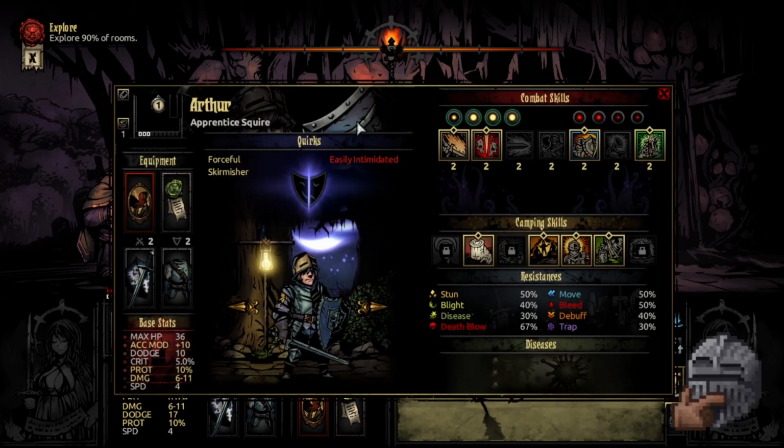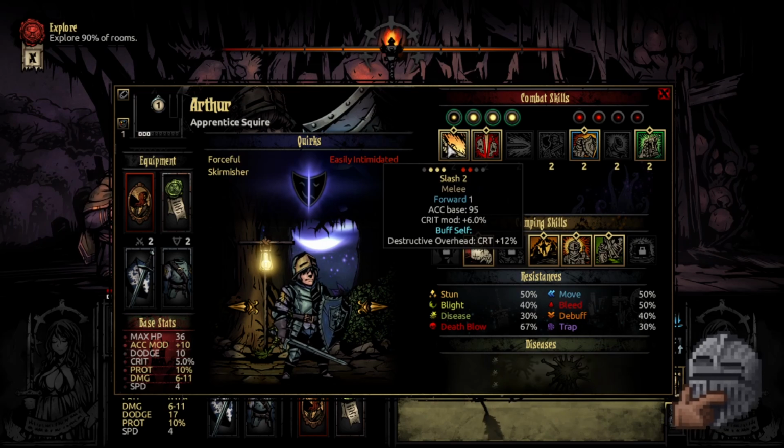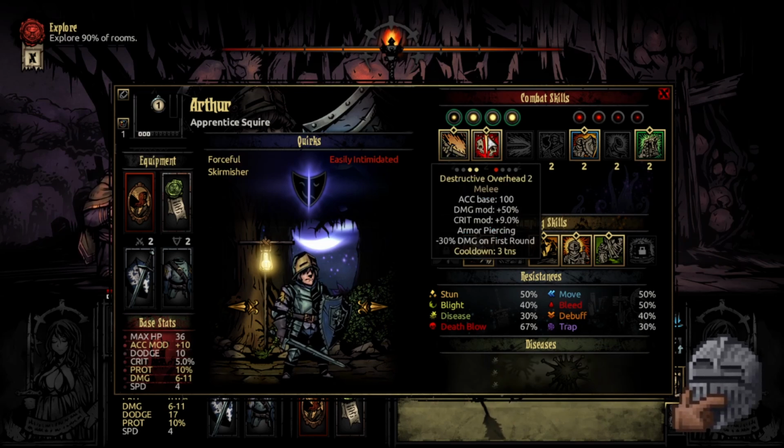Let's see. So far, we have Arthur the Squire. His first ability is Slash, which is a forward 1, hits enemies in positions 1 and 2, 95 accuracy, base damage, 6% crit, and buffs Destructive Overhead by plus 12 crit. Very nice. We have Destructive Overhead, a position 1 and 2 attack versus a position 1 enemy, 100 accuracy, plus 50% damage modifier, 9% crit, armor piercing, minus 30% damage on the first round. Not bad, just to prevent alpha striking on turn 1. Cooldown of 3 turns.